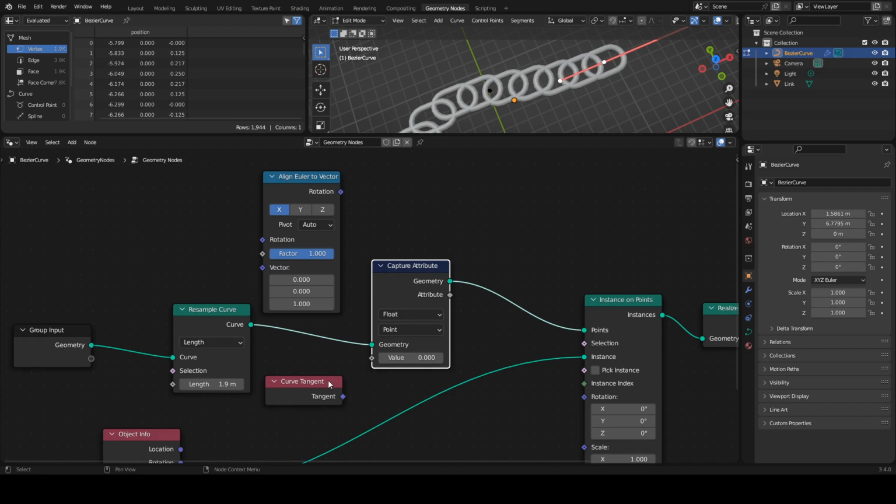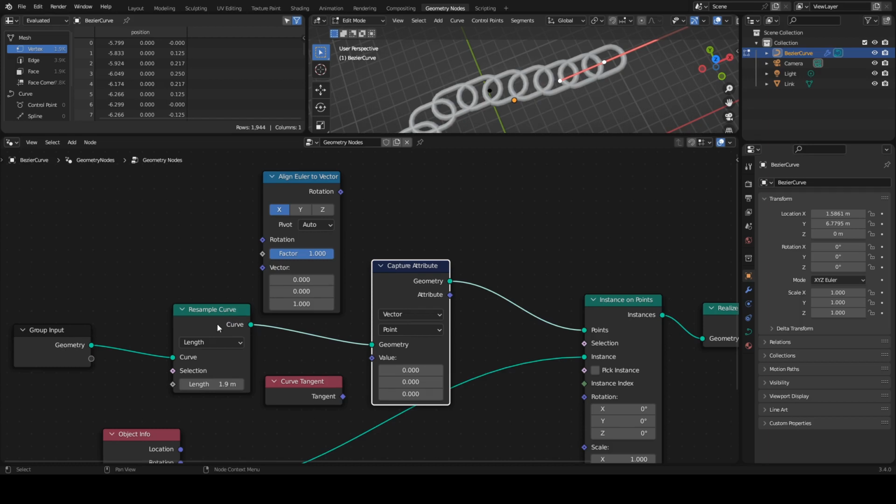What information is it going to capture? It's going to capture the tangent information. Now, if you look down here, you notice the tangent is a little purple diamond shape. Purple in Blender means a vector. So what we want to capture from this data stream is a vector. So we're going to click on there. And what the point means is we're going to put this information on each point.